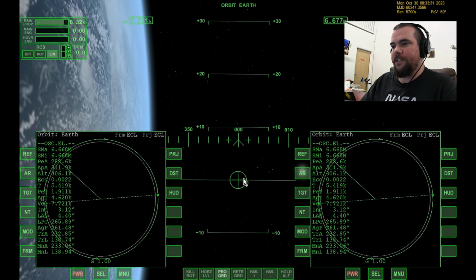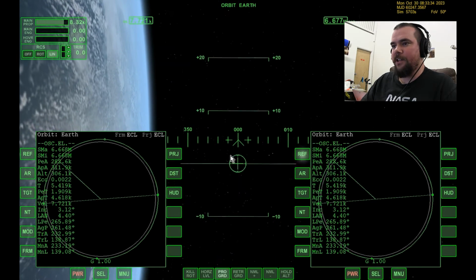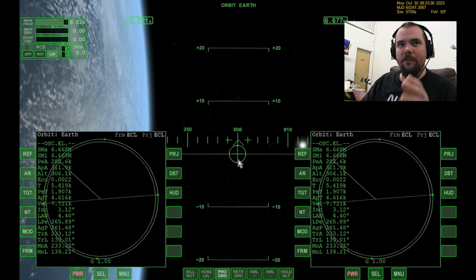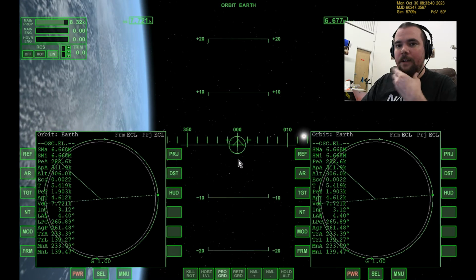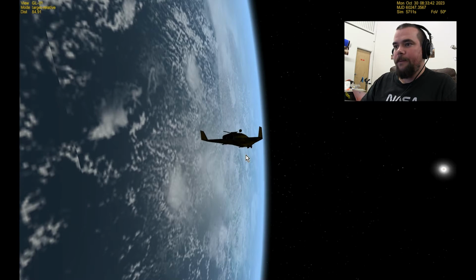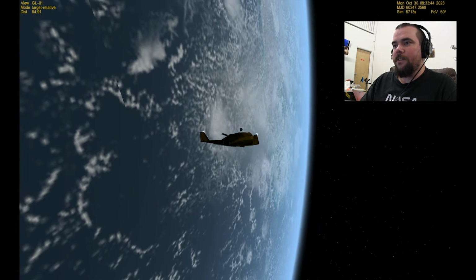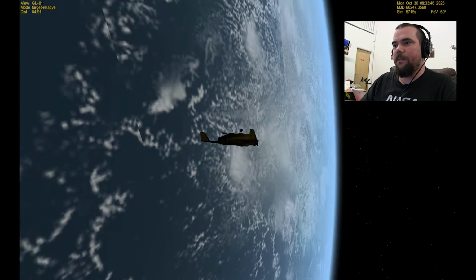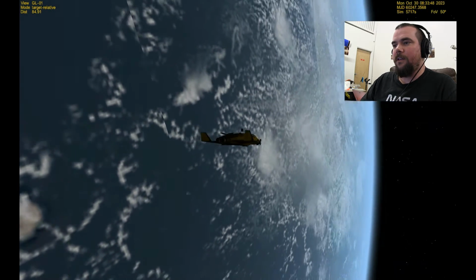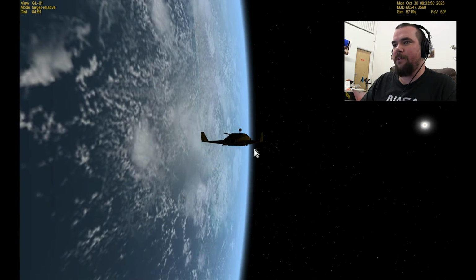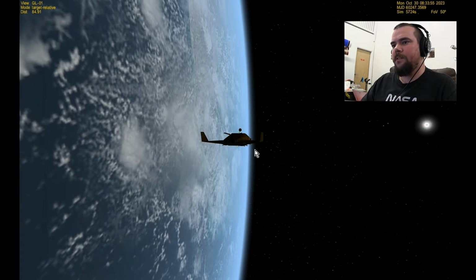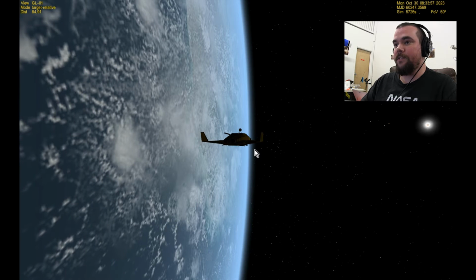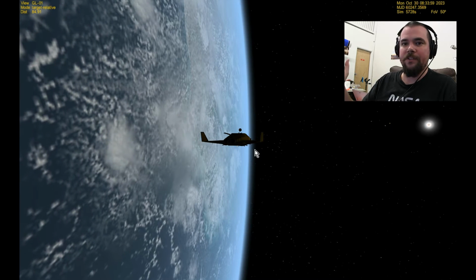This little plus sign in the HUD here is basically telling me where forward is, like what direction I'm actually going. That's my direction vector relative to the Earth, of course. All right, so I'm pretty much settled into my orientation, and all I want to point out is that I'm pointed in the direction that I'm already going. So when I add power, it's going to make me go faster in the direction that I'm currently going.